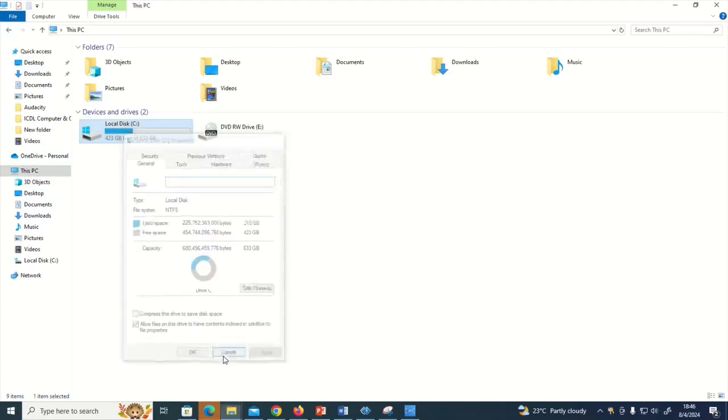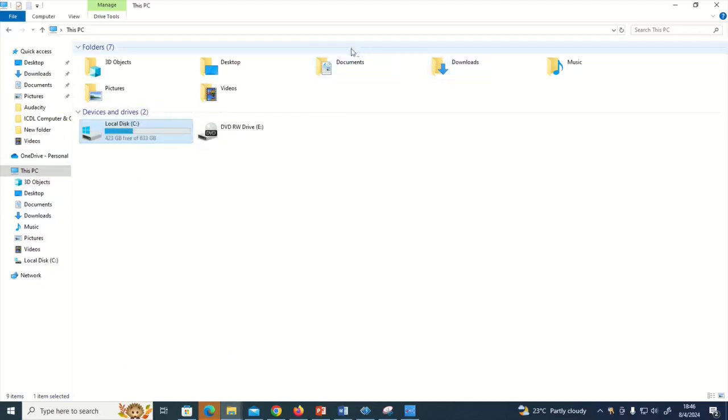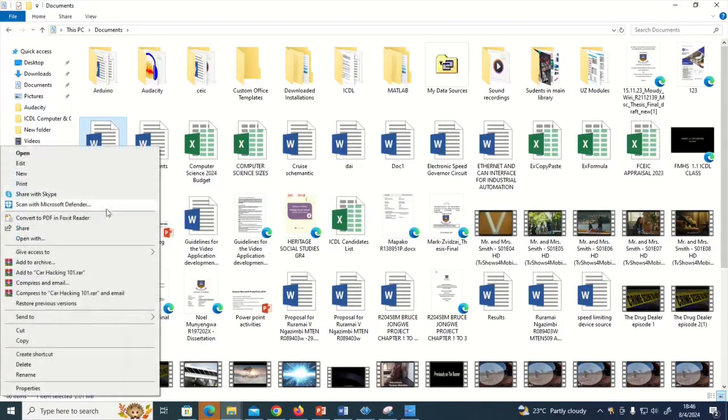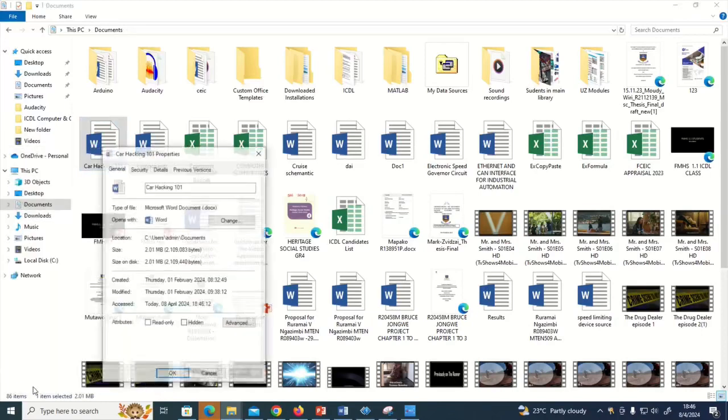Right. Then the last option is the file properties. Let me go into any file of choice, for example this file called car hacking 101. Let me right click, go on properties. You see, location, it shows me where the file is located. The file is on the C drive, which is my computer's hard drive, inside the users folder.